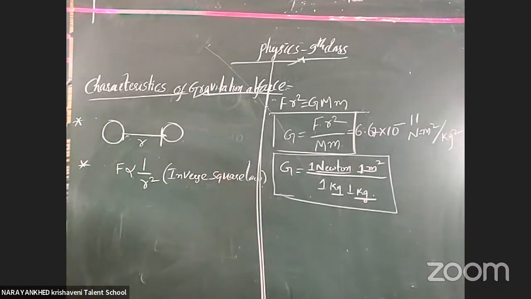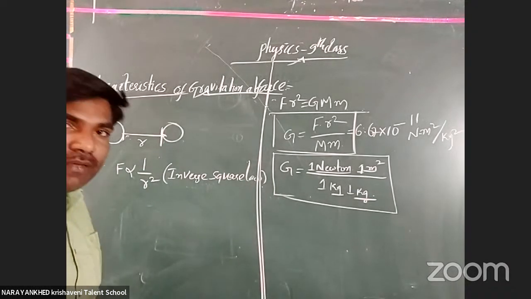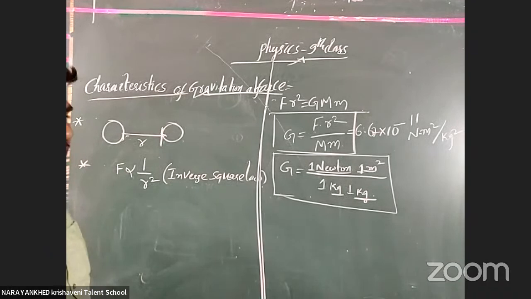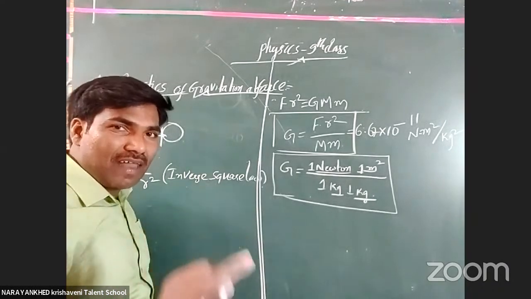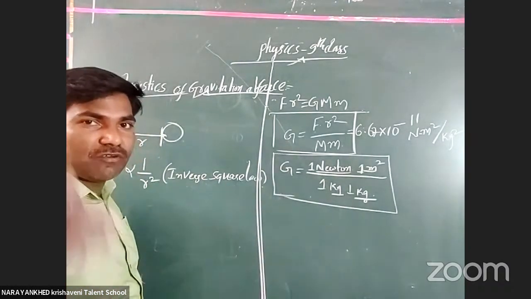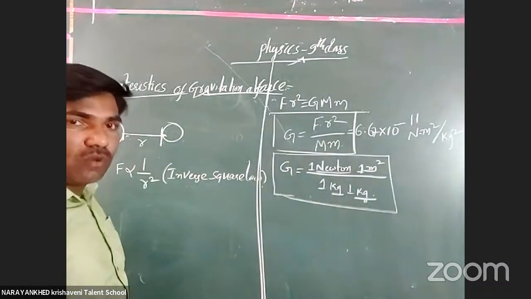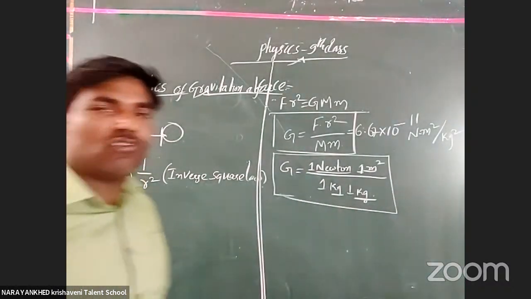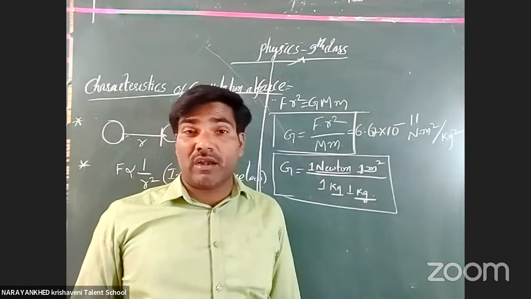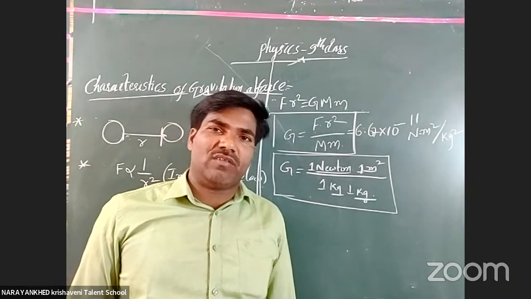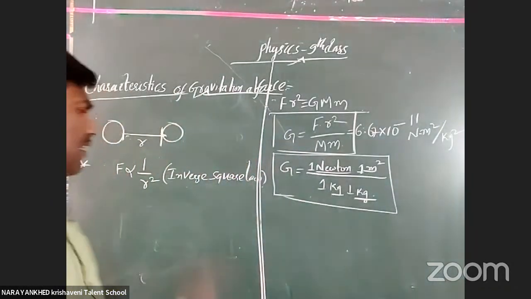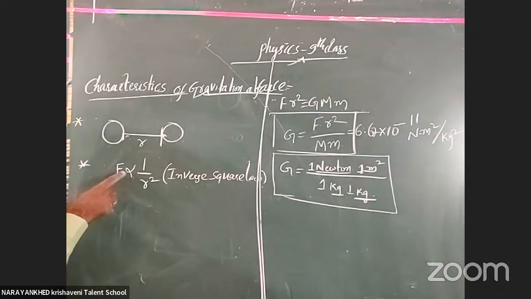Not only this law, we have already discussed Coulomb's inverse square law and Ampere's law. All of these depend on distance only. The action of all these forces is inversely proportional to the square of the distance, whatever field forces you consider, electrical forces, electrostatic forces, or magnetic forces. These are all inversely proportional to the square of the distance between them.